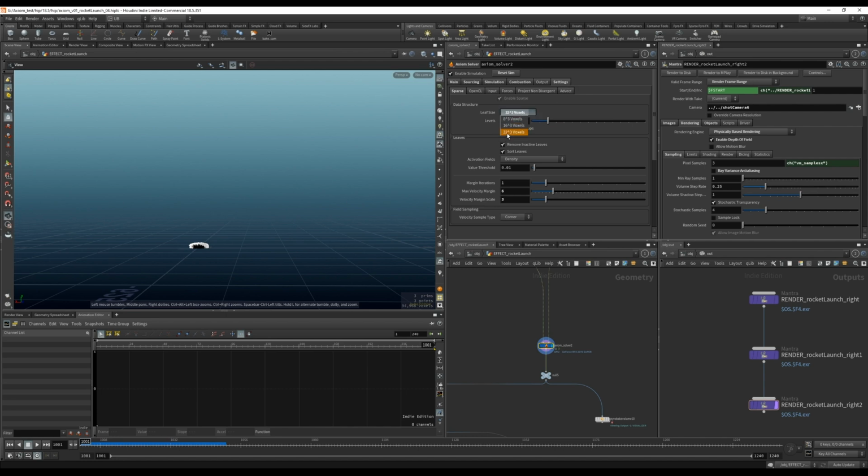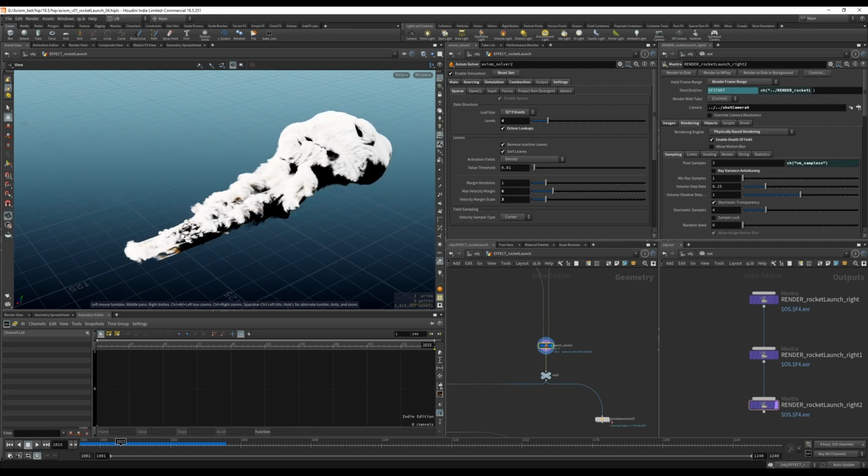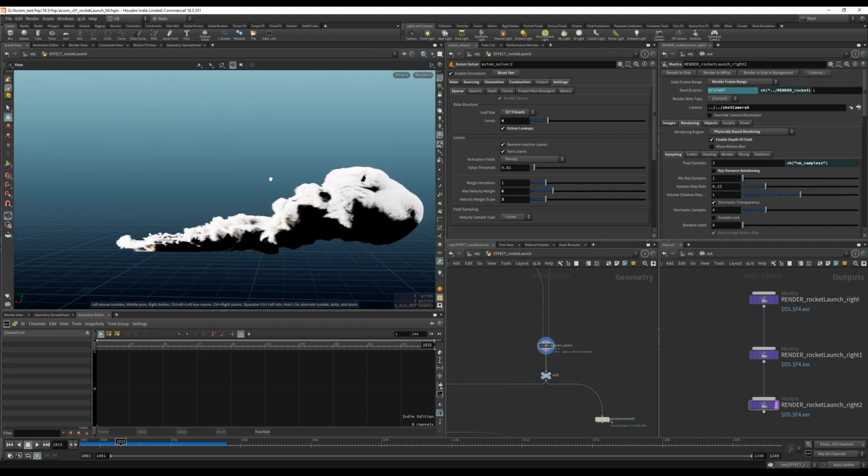Here, I used a 32, like I said, because I needed the velocities to work a bit better. If I use the octree lookup in this case, well, let's take a look. You can see it becomes a lot slower. That is because we are actually creating a large volume, and I'm pumping in a ton of velocities in this. It's also going to change the sim in this case, because it is sampling more of the velocities, which means it's going to change the data structure of the whole sim, and that will change the simulation as well. So you could use it if you want. It's just going to take more time, and in my case it wasn't absolutely necessary, but you can see how the velocities are actually being sampled almost perfectly in this case.